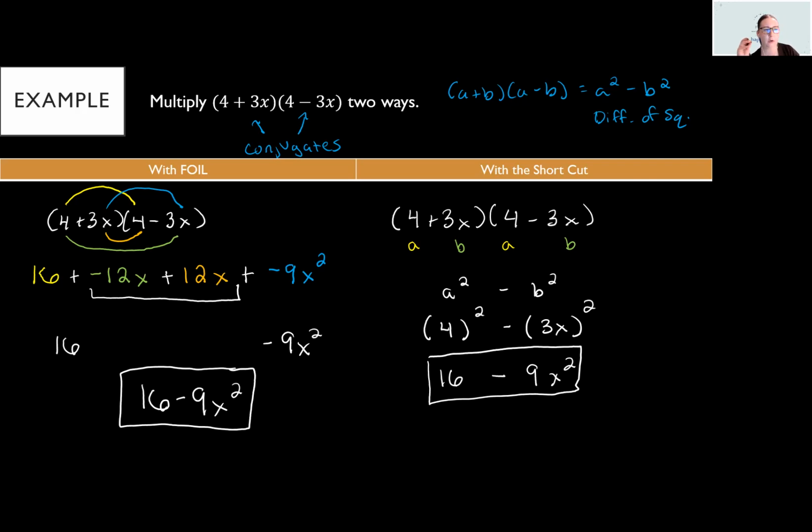Okay, so for the quiz, how do I prefer you show your work? Either one is fine. You can do FOIL or you can do the shortcut. If you do the shortcut, usually I don't require you to show any work because I know what you're doing. You're squaring one and you're squaring the other. If you're using the shortcut, you can basically just do it in your head. So you can do either one. I encourage you to practice with the shortcut just because it really is important, but either one will be okay.